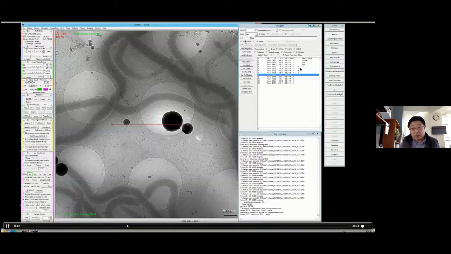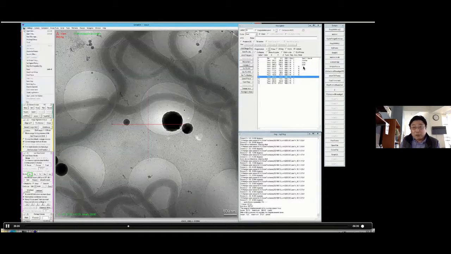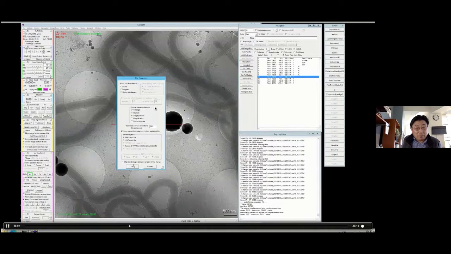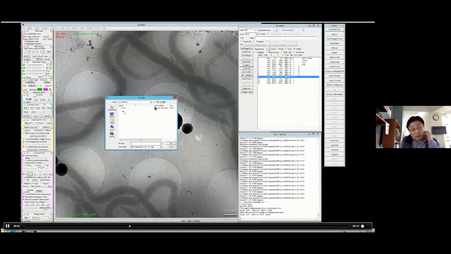So I said, okay, I want to collect data now. Put the A there. This is called acquire, is A. This is very much similar to single particle. So you just collect the area A, okay? And I'm going to collect about a 5 montage. Now I need to define the montage. So I want to use a view and collect a 5 by 3 montage because I roughly know the size of the hole and I roughly know the mag of the view. Then we give a name called intermediate, I think, or called medium.